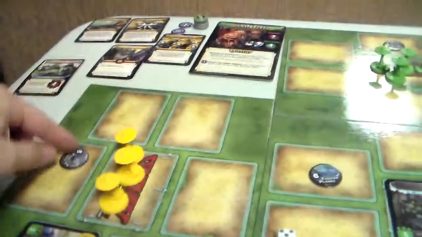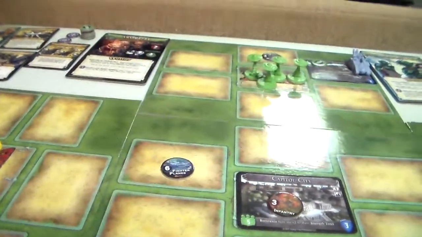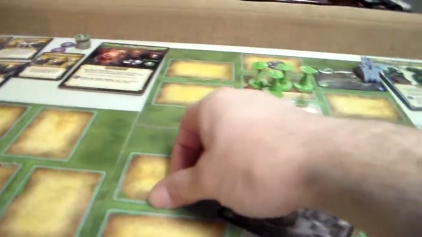Okay, so let's move these fighter planes there. They go to space number 5, which is where they're at, so they'll stay. We have these planes here. And they will move to space number 4, which is over here. And I think that's all our movers. Alright, now we have barrage, which we do. We have these fighter planes, which are barrage.